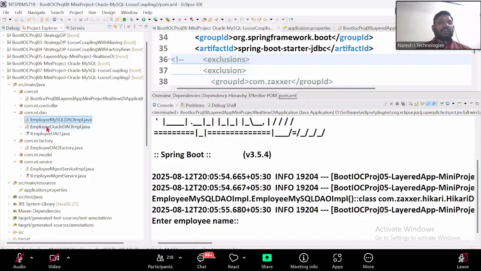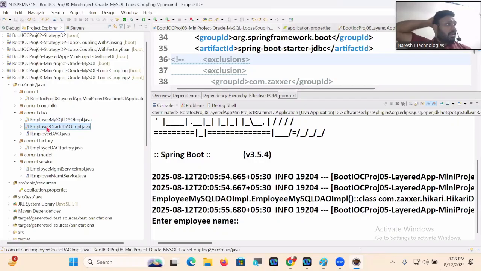EmployeeMySQLDAO, EmployeeOracleDAO, guys. Yes, okay. EmployeeMySQLDAO, EmployeeOracleDAO. Like this, multiple options are there or not there? Okay, that's good.